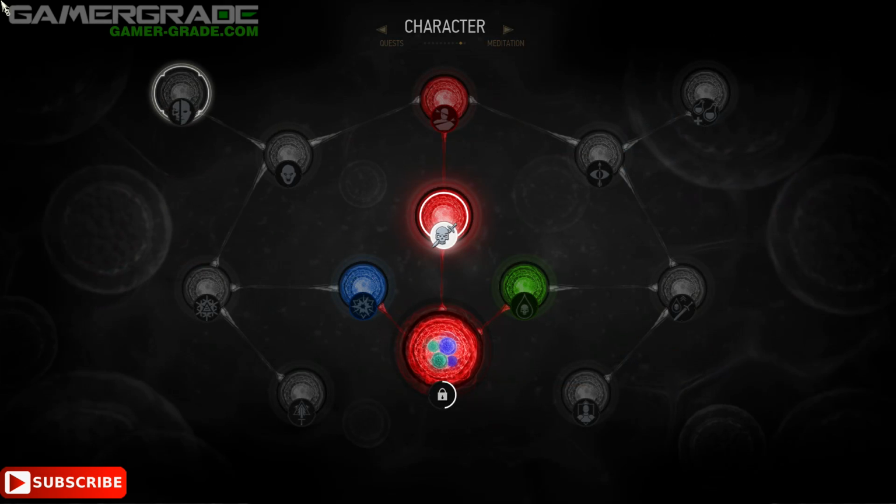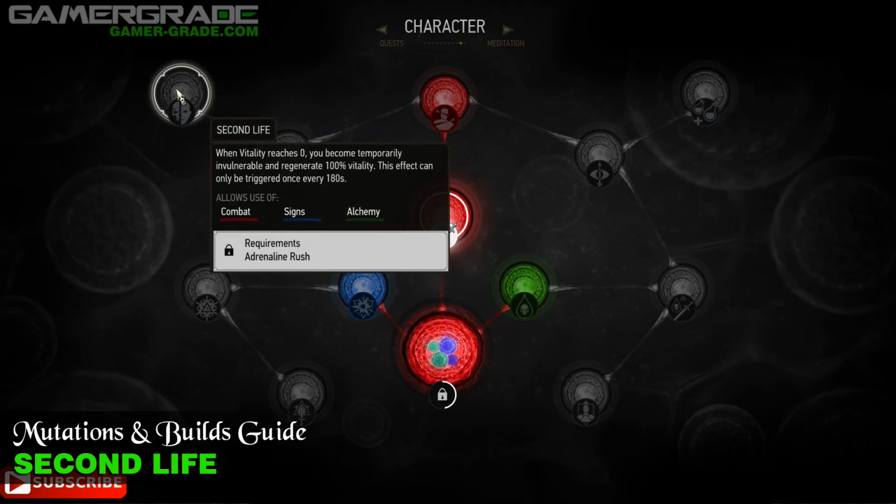The final 6th build is based on the Second Life mutation. This is an advanced mutation which gives access to all combat, plus signs, plus alchemy, plus general skill categories for choosing skills to place in your bonus 4 ability slots. The game description says, when vitality reaches 0, you become temporarily invulnerable and regenerate 100% vitality. This effect can only be triggered once every 3 minutes.